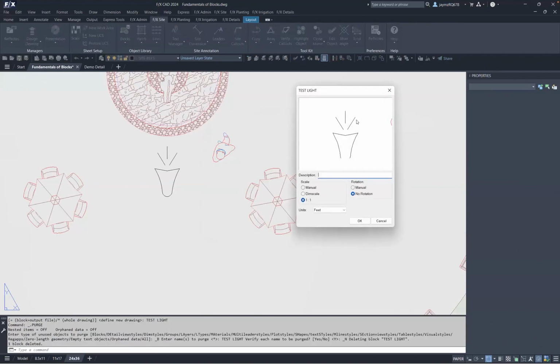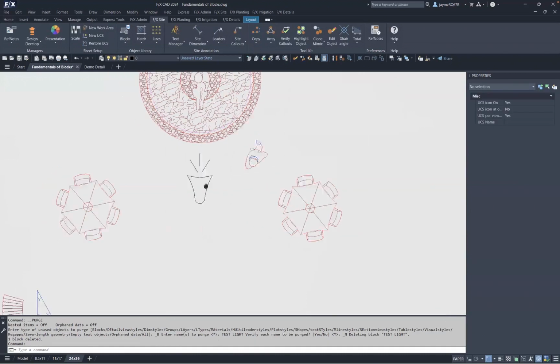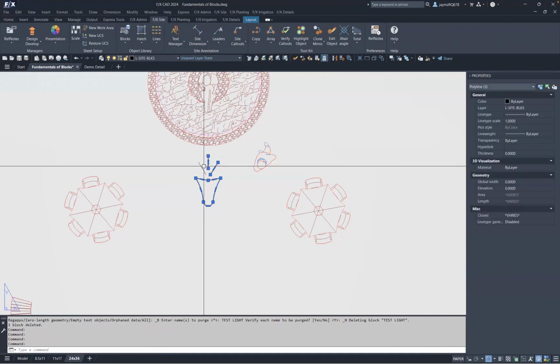And again, we didn't get a good slide, but that's okay. We know how to create good slides now. And this is where we want to pay attention. On this one, we want the scale. We don't want it to be manual or 1:1. We want to make sure we check dim scale because that's going to respect the viewport scale. And then for this one, since it is directional, we also want to add a manual rotation. And we can go ahead and click OK. And just like before, that block is now going to be put into the location we want it.